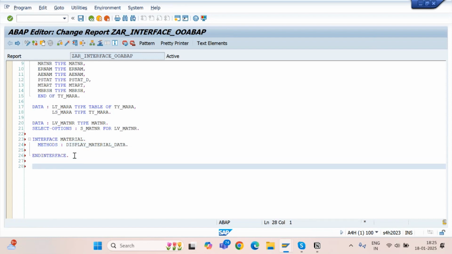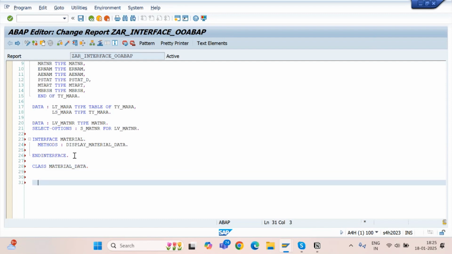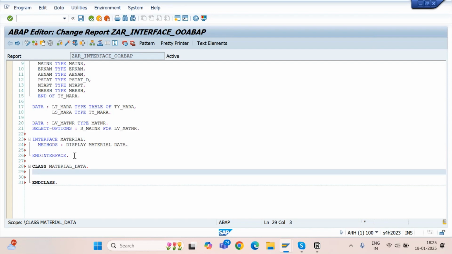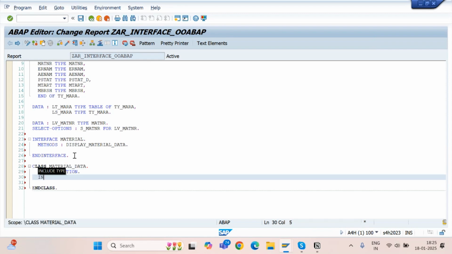Then I will create a class. Let's say I will name it, or what should I name it? Class material_data. In this class, I will declare the public section, and I will define the interfaces here. I will call the interfaces.